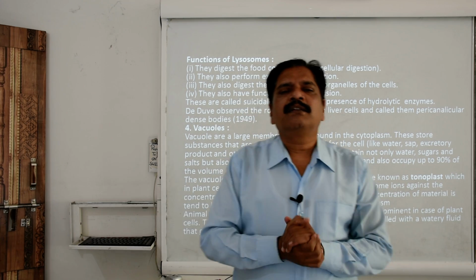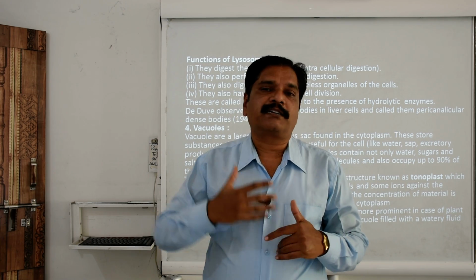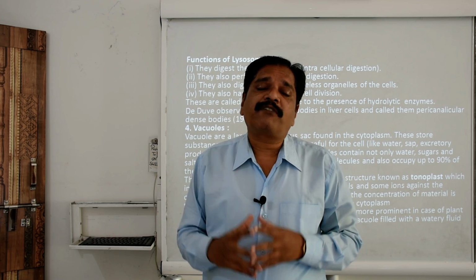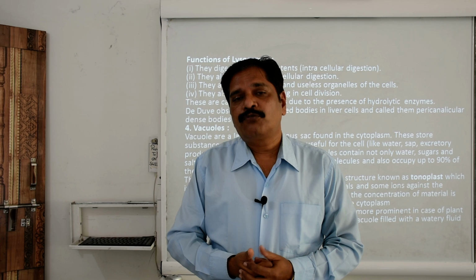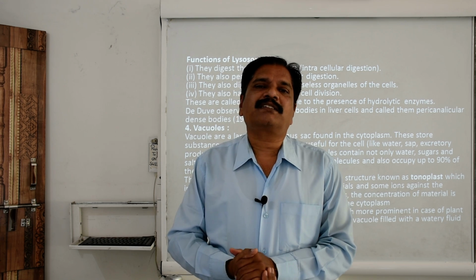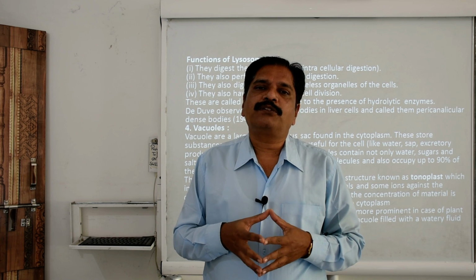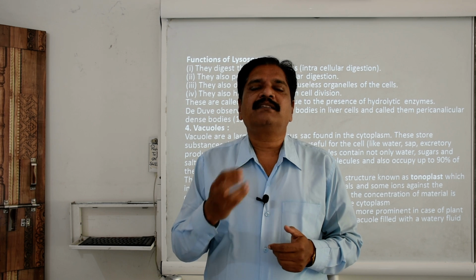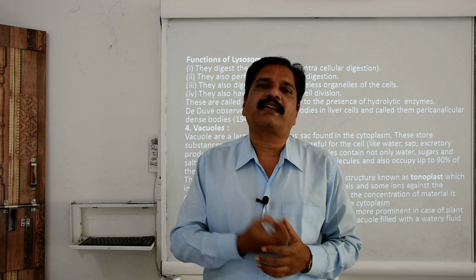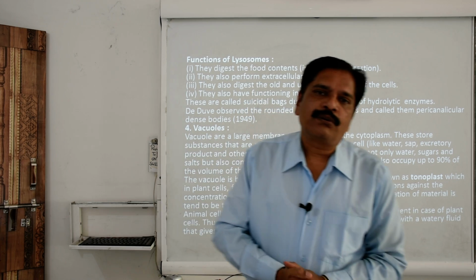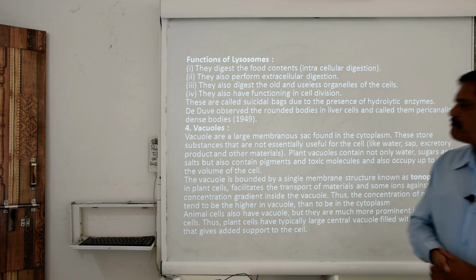Why is it called that? Because in some specific conditions, like extreme starvation, when the cell couldn't find any kind of food material for its growth and development, in this case these lysosomal units are responsible for engulfing the small cell components, and by digesting them they help the cell to survive. Remember.